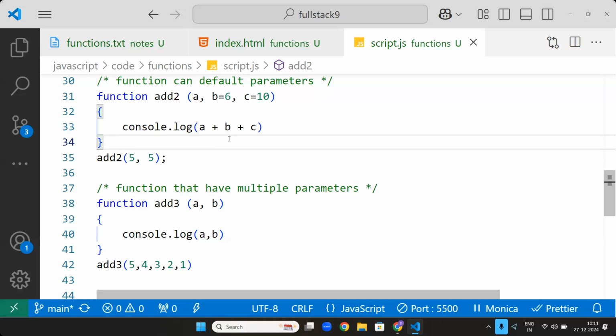In real-time programming, sir, if you create one add function for a calculator, you will not write add a comma b. Why? Because you do not know how many elements there will be.